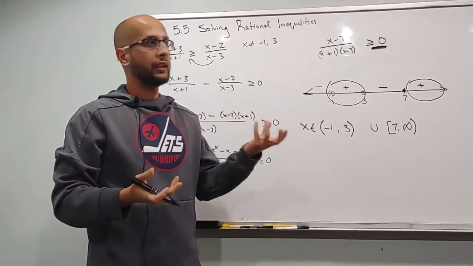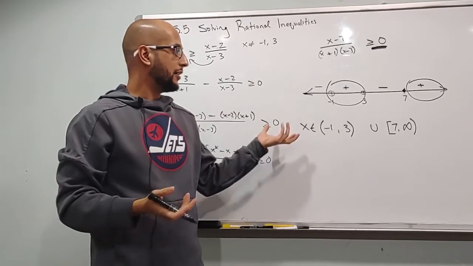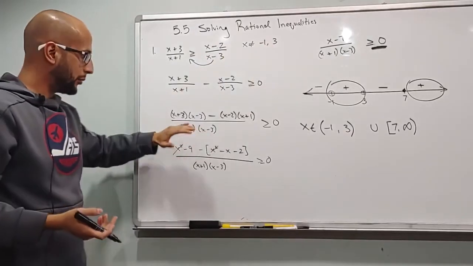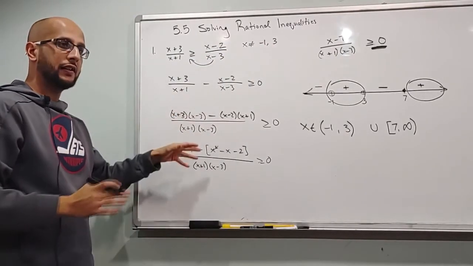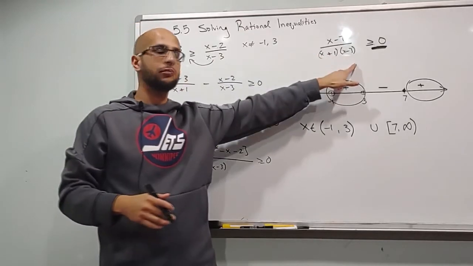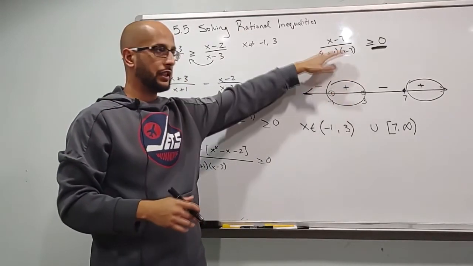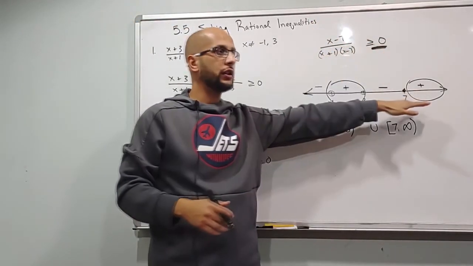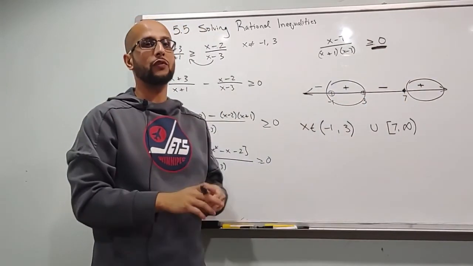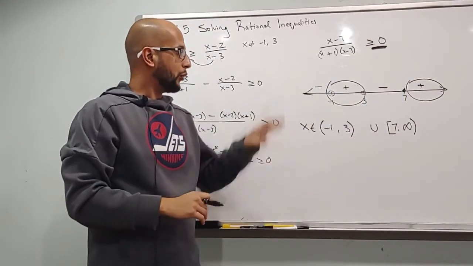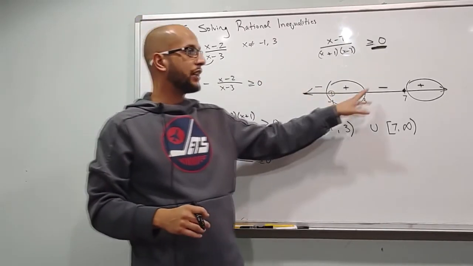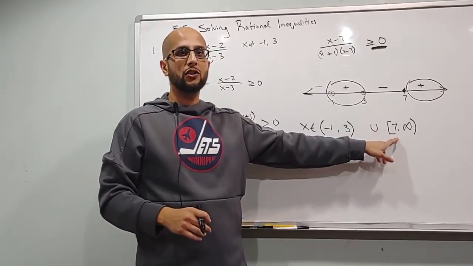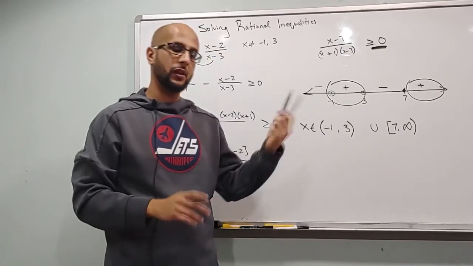That's what you're looking out for when solving rational inequalities: number 1, make sure you move everything to one side. Don't forget your restrictions. Get a common denominator and expand. Try your best not to cancel anything else because you don't want to forget about the asymptotes when you come to the end. Once you have the equation in simplified form with the 0 on the other side, you can go to your number line and determine where your intervals of positivity and negativity are. Once you have that, keep in mind which values on your number line are asymptotes, so they always get the round brackets, and which values are x-intercepts, so they may get a round bracket or a square bracket, depending on how the question is set up.